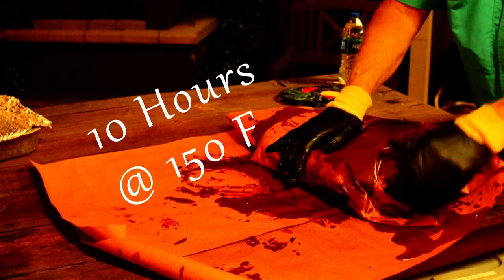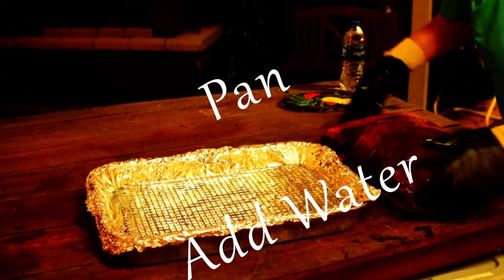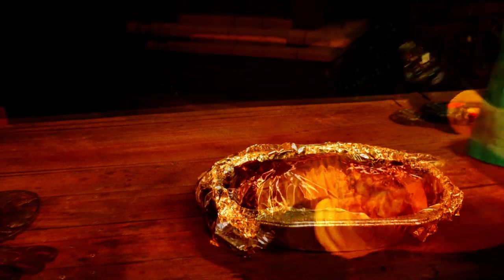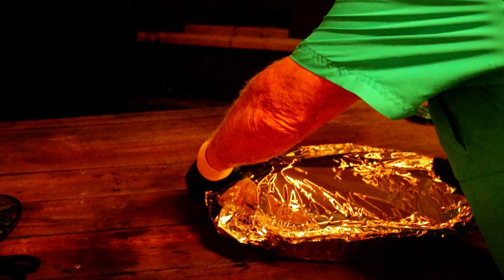We'll be cooking for the next 10 hours at 150 degrees Fahrenheit. I'll be switching over to my electric smoker for this stage because it's extremely efficient and I don't have to burn any more wood pellets. You can continue in your smoker, oven, or grill — your choice. The rest of the cook is covered, so the smoking process is already done. The ideal way is to pan the brisket while it's sitting on top of a rack inside the pan, add some water, and cover it tightly with foil. The wrapped brisket goes into the pan, then add about five ounces of water — maybe up to 150 milliliters — then cover tightly with foil.